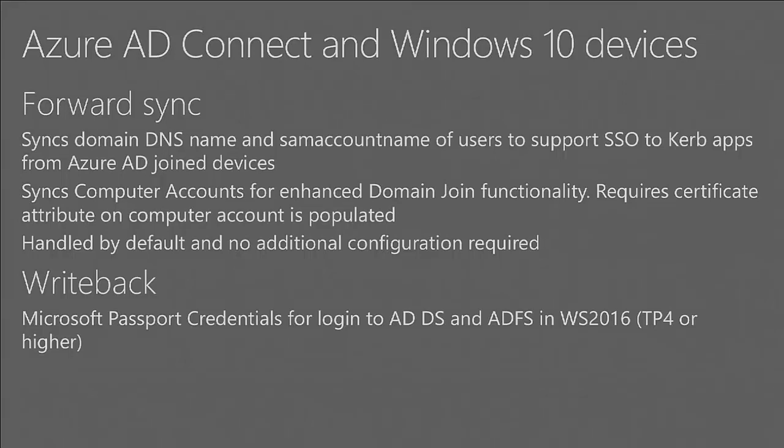One of the things we do, for example, in a Windows 10 device, when you join to Azure AD directly, you register a Microsoft Passport credential in the cloud. We can write that credential back on premises so that you can now, from that same machine, use the Microsoft Passport to authenticate to on-prem resources. We also sync critical attributes from on-prem to the cloud so that when the authentication happens, in the claim set, we put in some key attributes so that you can use Kerberos to authenticate to on-prem resources. So Azure AD Connect is more than just those three components. It actually does a lot more behind the scenes to help that hookup between on-prem and the cloud.